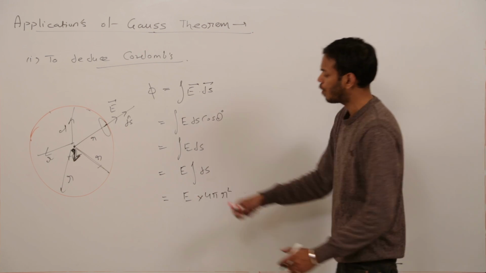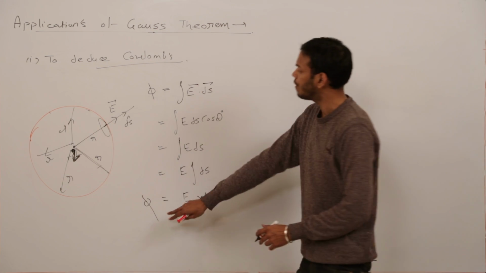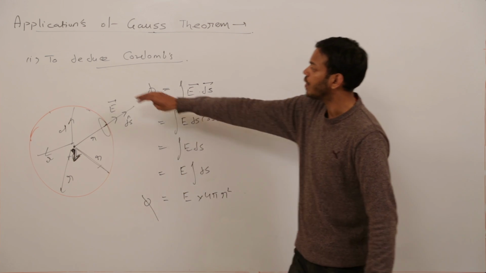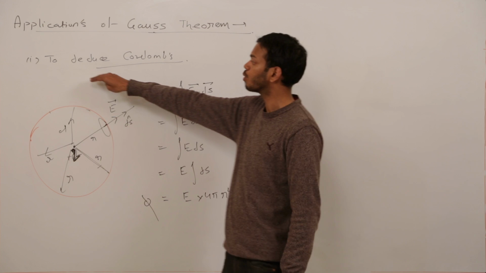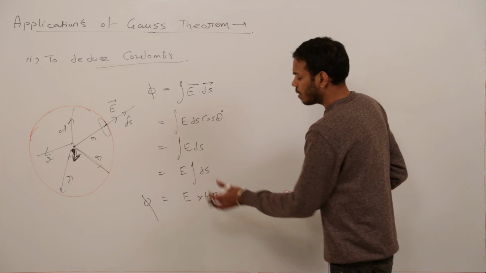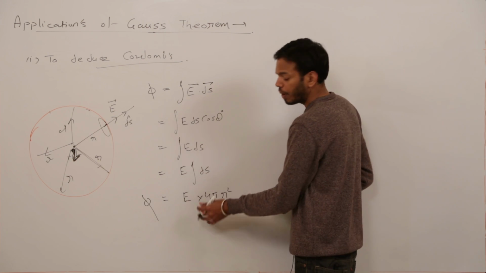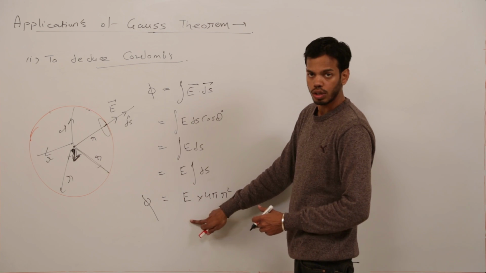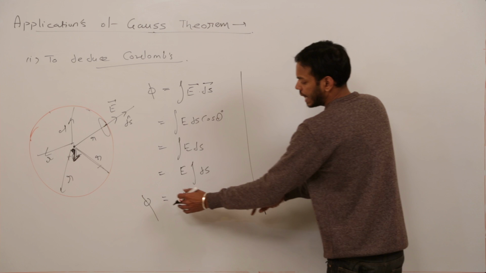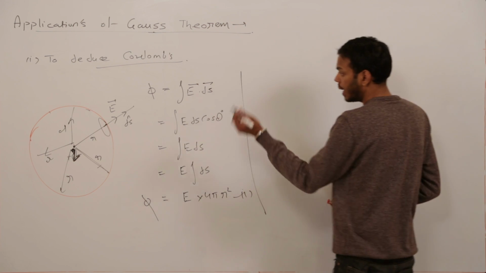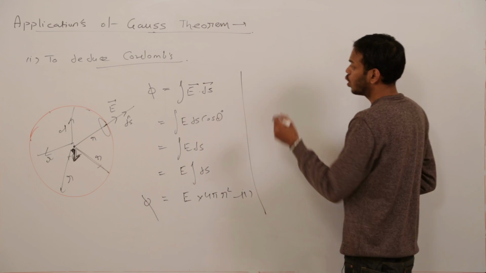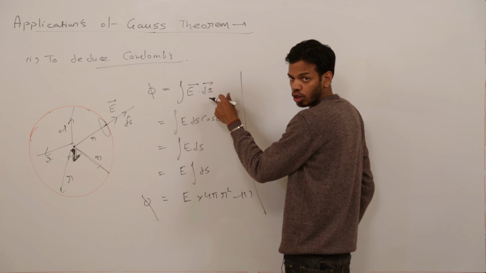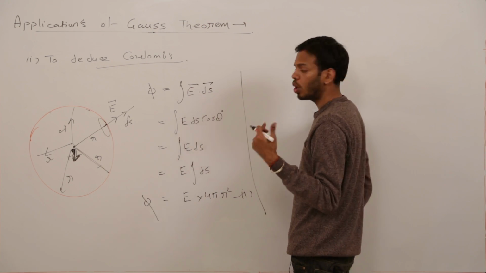Alright, this is the value of flux which I have deduced. Don't put the value of E in this equation. Why? We are deriving Coulomb's law from Gauss theorem, we are deducing it. I know we already know the value of E, but we are not going to put it here. We want to find the value of E using Gauss theorem. This is our equation 1. The second part, which I just told you, is to first find E dot ds on your own and second, put it equal to q upon epsilon naught.